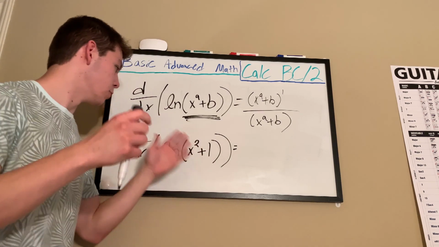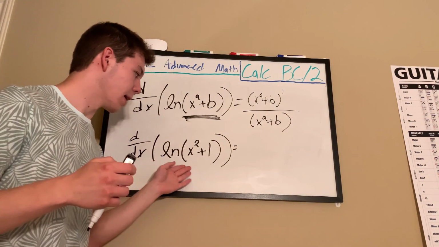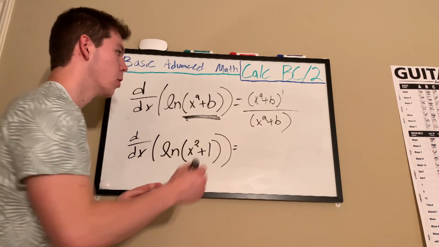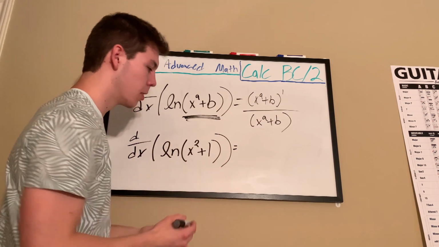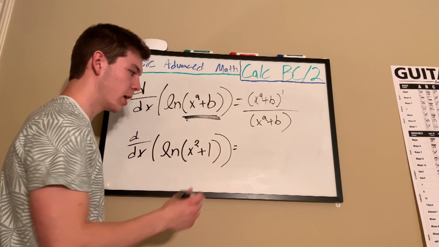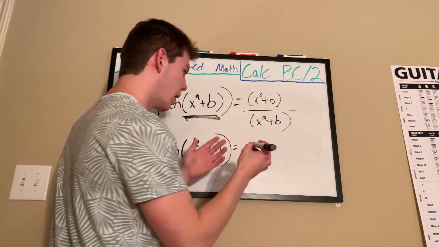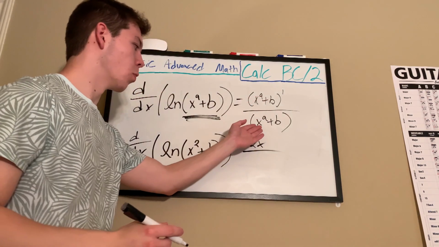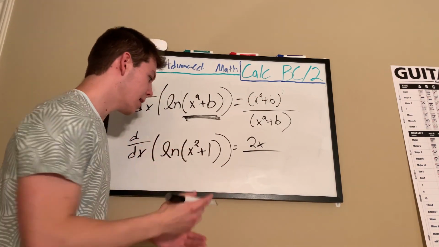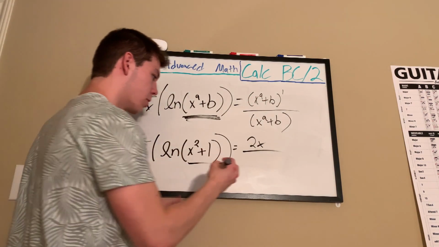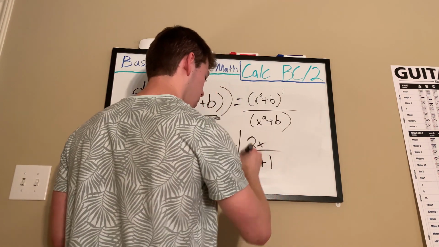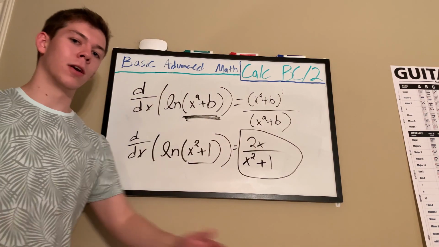All right, we got the derivative of natural log of x squared plus 1. Like I said, this is very easy. You just follow this formula. What's the derivative of this function right here? It's simply 2x. The 1 goes away because there's no term on it, so it's going to be 2x. We got that on top. What's on bottom? As I already explained, it's literally just this function. We throw it down bottom. That's the final answer. That's all it is.